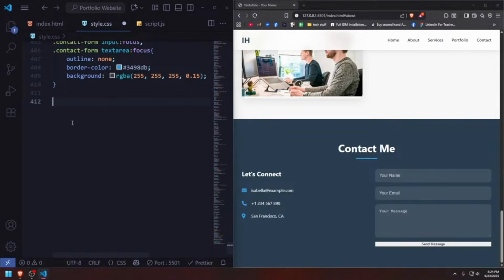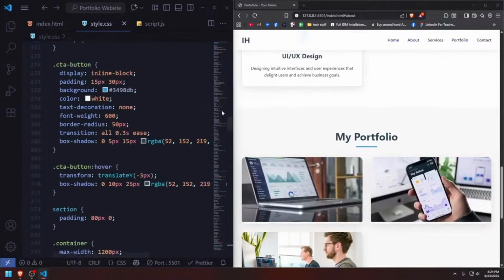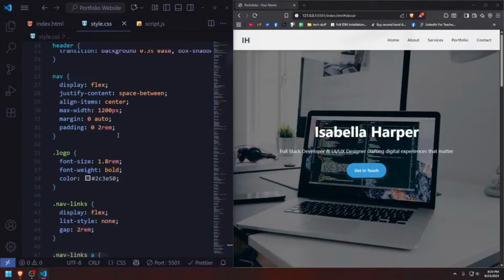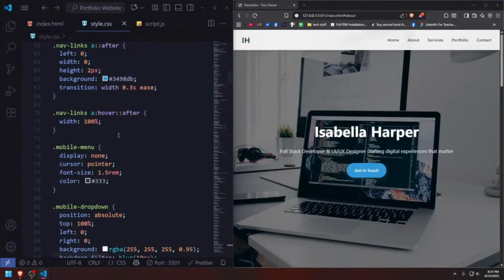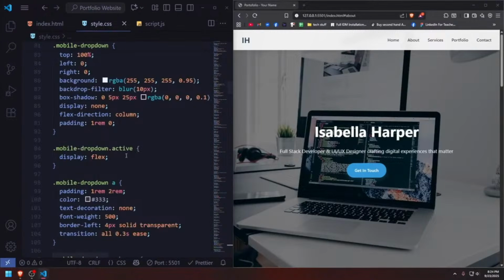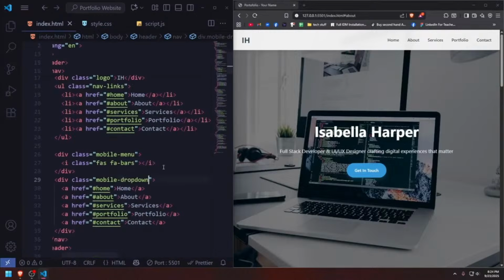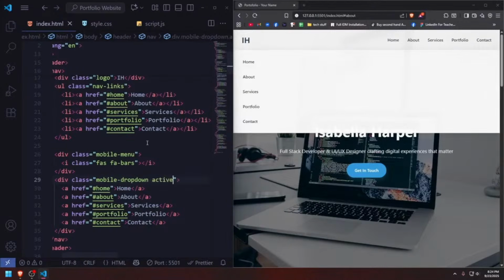When do you use active, by the way? You use active to define a state. So the actual active that we have used in our code is, where is it? Dot active. So this is basically saying to add active, right? This active class, if I go up there, which is where the mobile dropdown is, is basically saying to add active like this. That is what's happening, right?